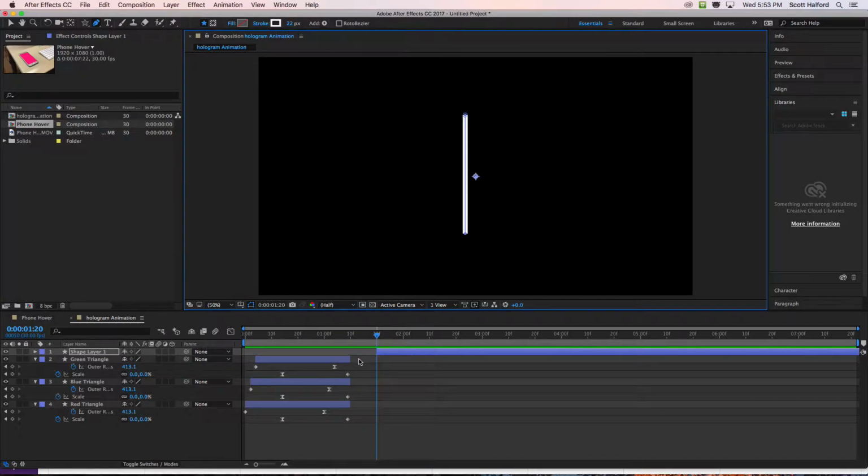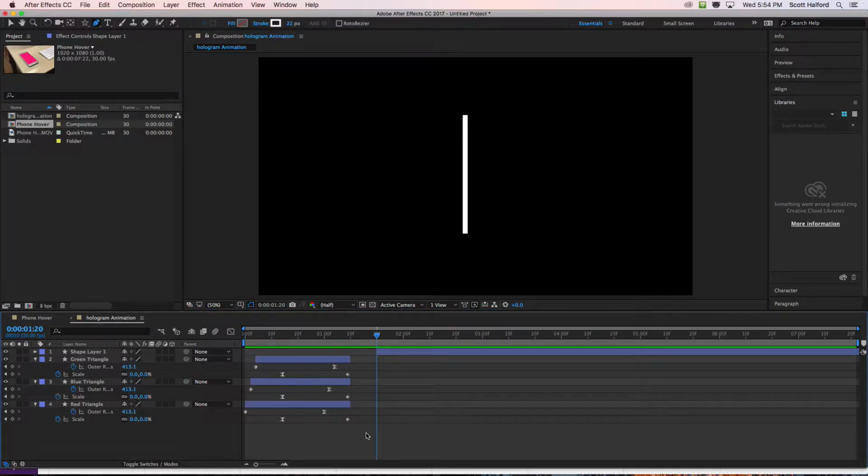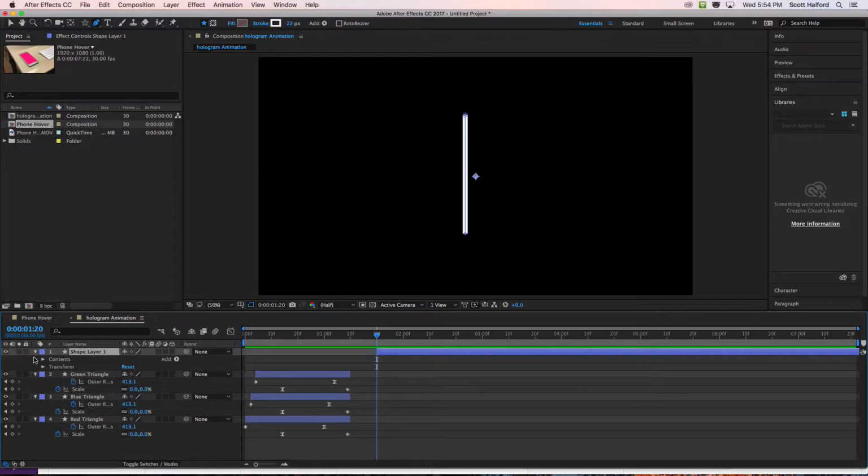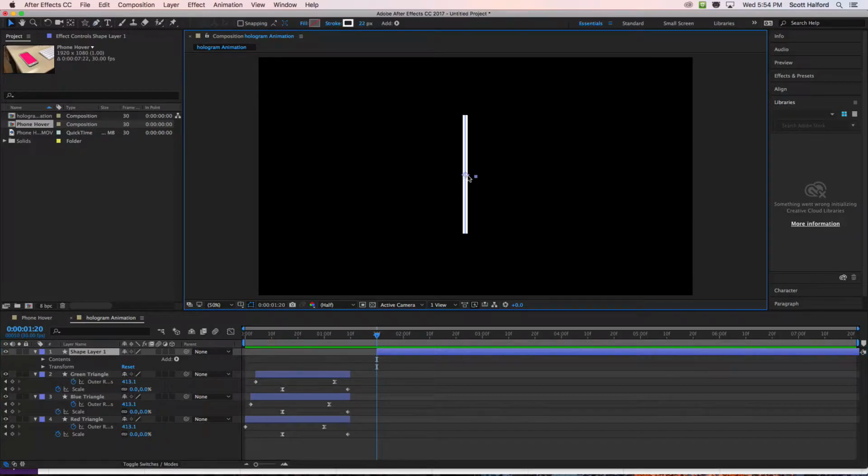All right, so let's take a look at this layer for a second. If I drag this down, twirl this down, again I'm going to hit Command Option Home, and then I actually want to stick that right there. I want to be able to have that line go right on the anchor point.